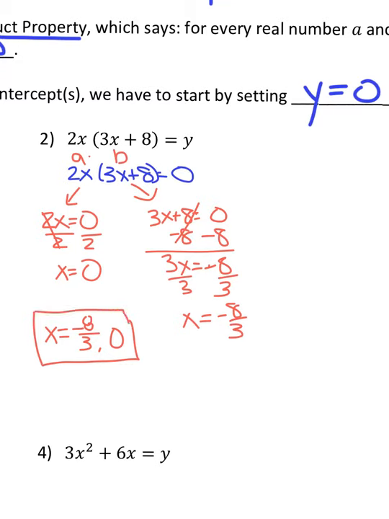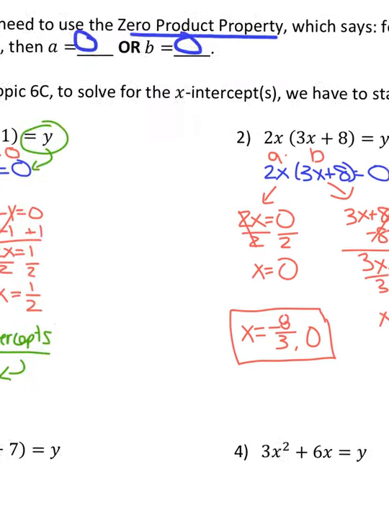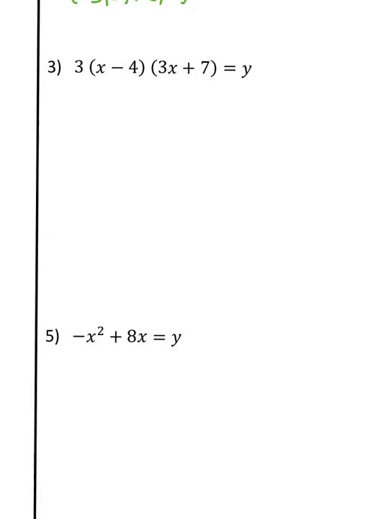Right? So it's already factored. Then all we have to do is set each factor equal to 0 and then solve for x for both. Most of the time we're going to have 2 x's, not all the time, but a lot of the time, because remember, quadratics can have 2 solutions, 1 solution, or 0 solutions.